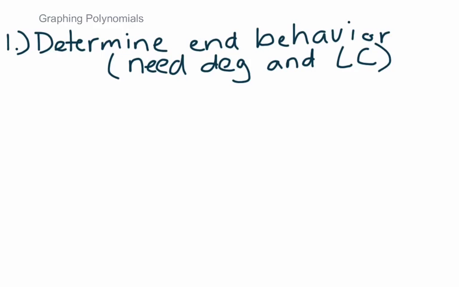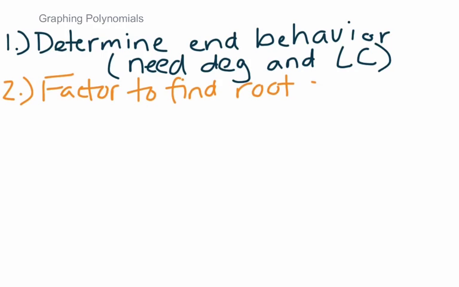Now, the second step is one of those steps that you might need to do or you might not need to do depending on how the problem is given to you. So you need to factor your polynomial to find the roots. If you think back to our lessons on factors and roots, we needed those polynomials in factored form. When they're in factored form, they're really, really simple to get the roots from. It's when they're not in factored form. So I'll put a little asterisk next to this because we don't always need to factor them. Sometimes the polynomials are given to us factored.